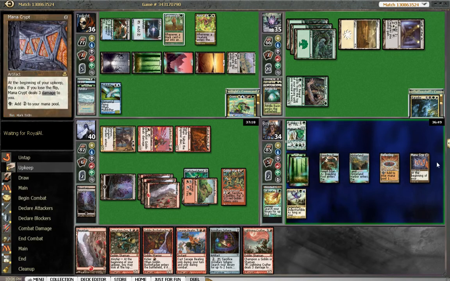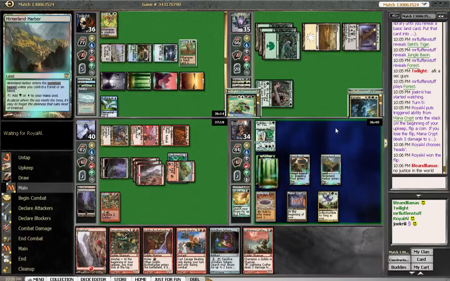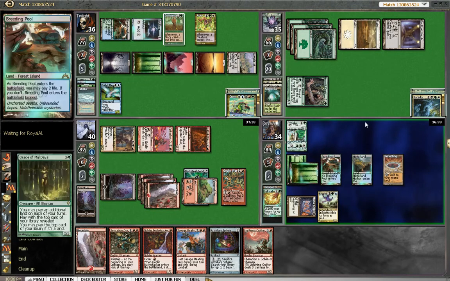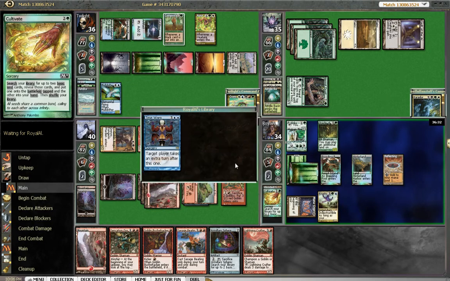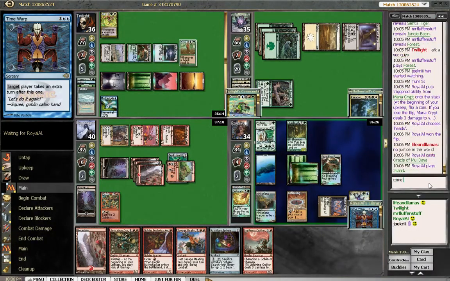Alright, he won the flip. Gonna let him know there's no justice in the world because he won the flip off of Mana Crypt. Let's see what he does here. He has next to a Time Warp on top? Come on. Come on. Come on. Alright. We have a lot of people we have to kill. What is up with this?